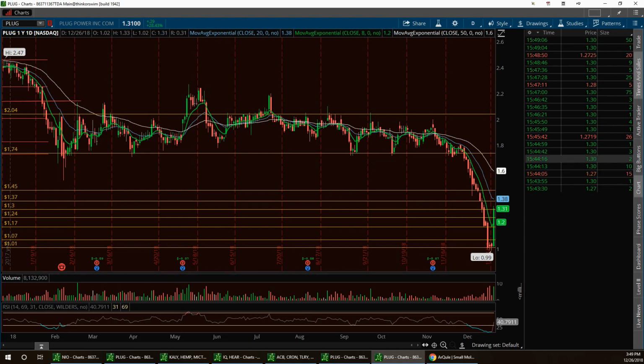And you know what? I don't care if it runs a little more tomorrow. I'll just trade it again. So I'm not worried that I didn't swing it. But it looks like it could continue tomorrow. The volume was good, over 8 million shares traded. But there were some insider sells too recently on Plug. So I also keep that in mind and we'll see what's in store with Plug. But it was a good call, good trade today. Not a huge runner, but again, keep it on your watch list for tomorrow.